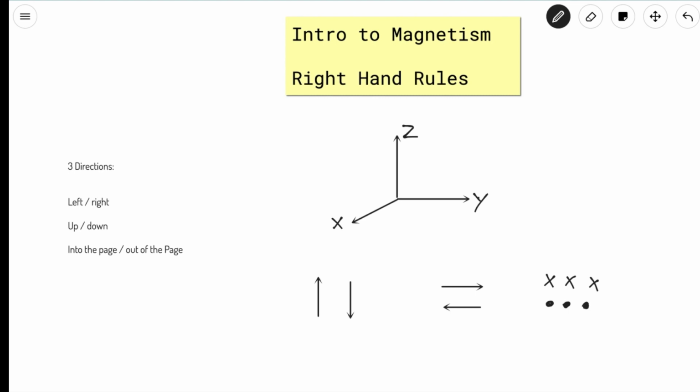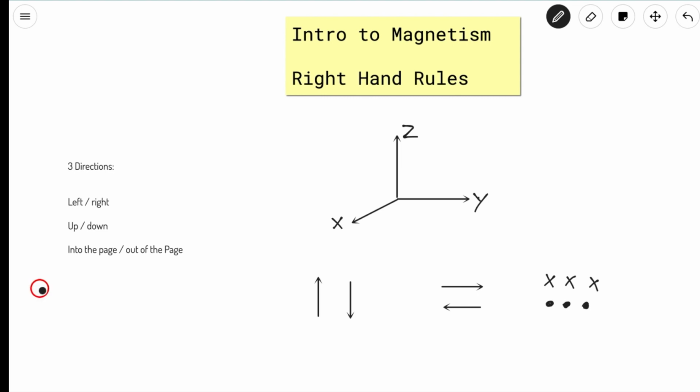So let's explain. Let's say you're looking directly at your computer screen, and you're sitting upright, so your head is just looking at the screen in front of you. Your into the page direction is, if you point your finger towards your screen, that's into the page. If you point it towards yourself, towards your face, that's out of the page. It's coming out of your screen. Into the page is going into the screen. So that's basically the way this direction works.